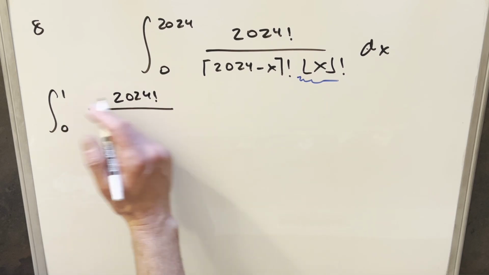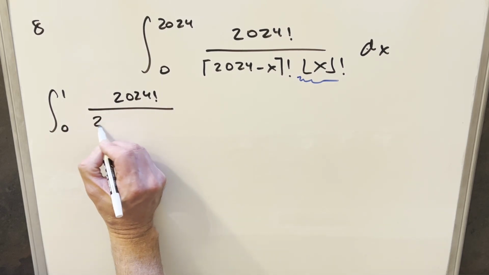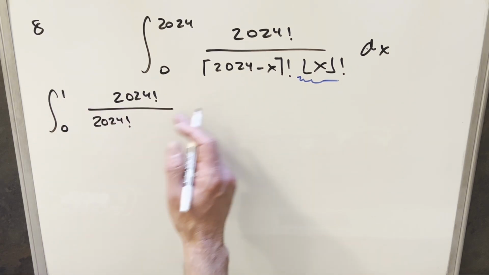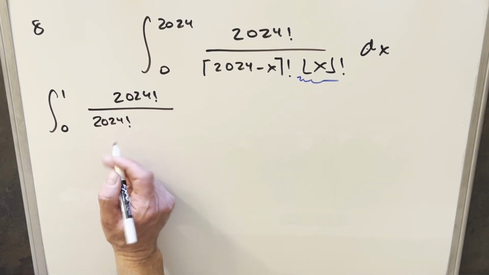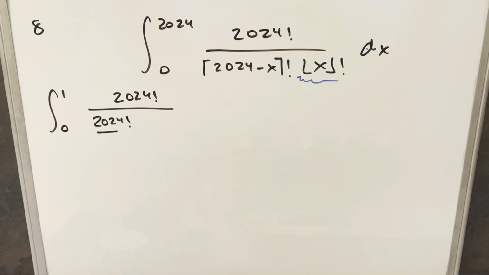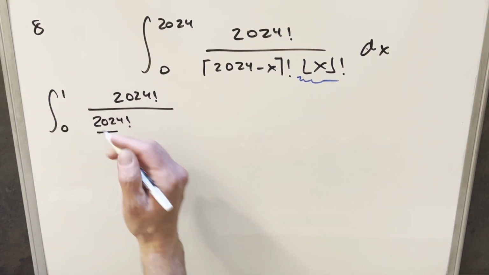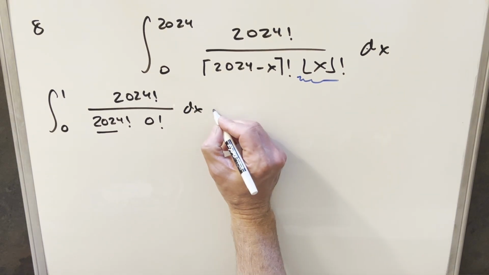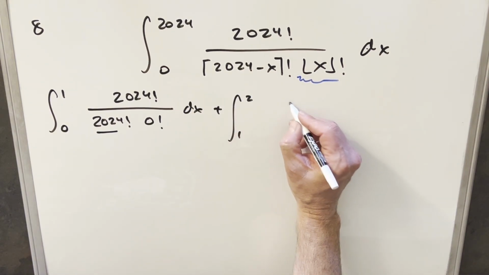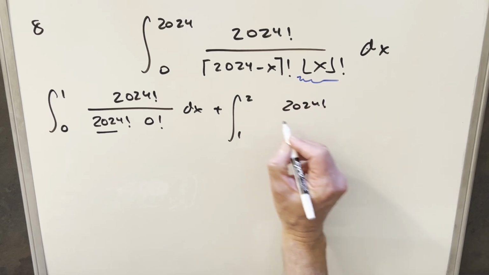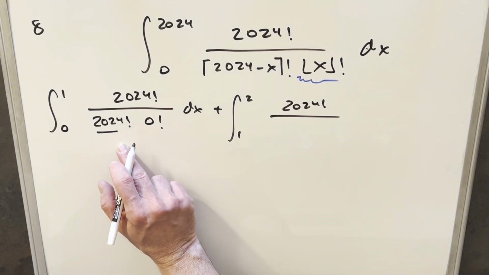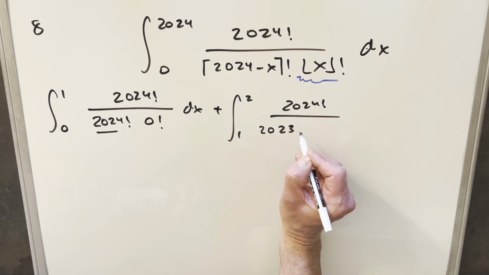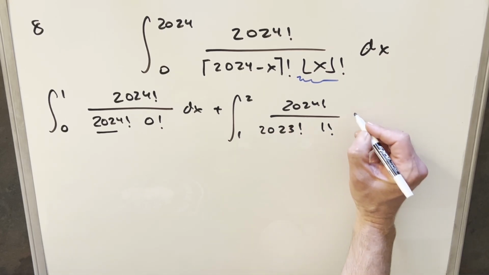And then here, between 0 and 1, the ceiling is going to round this up to 2024 factorial. You'll just notice at 1, this becomes 2023, but for every other value, we get rounded up to 2024. And then here for the floor of x, between 0 and 1, everything gets rounded down to just 0 factorial. Then for the next one, doing the same kind of thing, going from just 1 to 2, we get the same 2024 factorial. And then everything's just going to change by 1. So like between 1 and 2, this piece is going to become 2023 factorial. This is going to be 1 factorial.